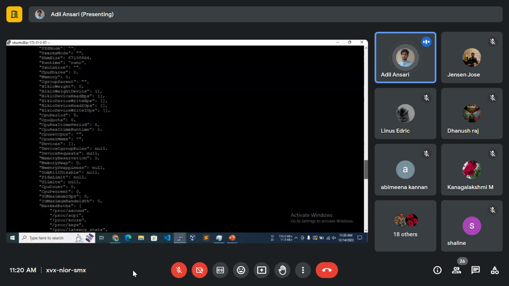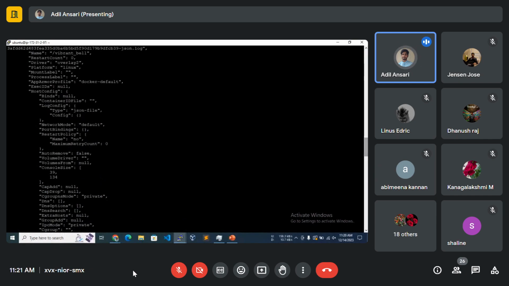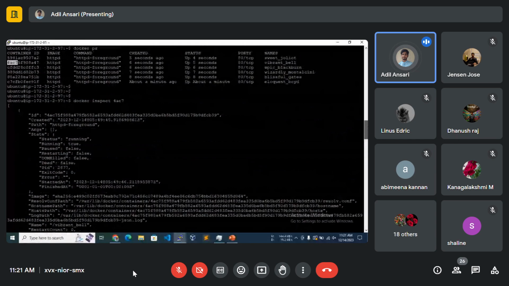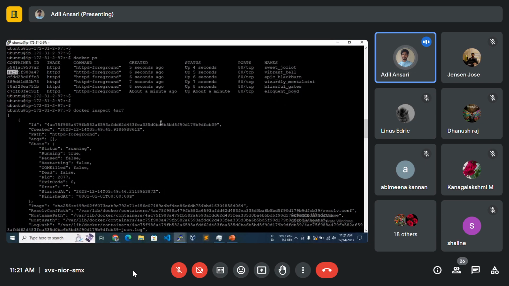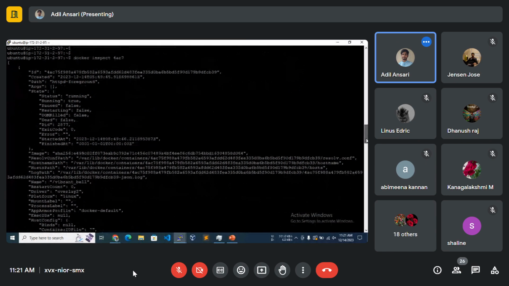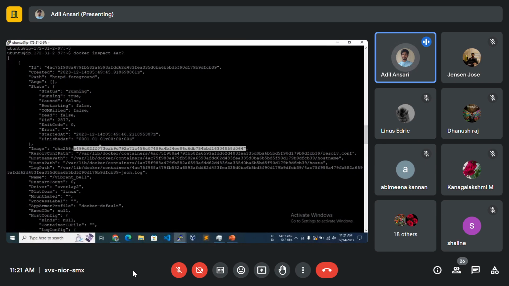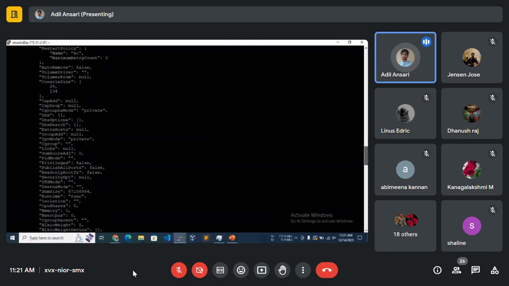The docker inspect command shows you everything: what processes it is running, what command it is using to run the process, which image it is taking, and what the IP address of this particular container is. It gives us the container ID, a timestamp of when it was created, its status, running, and the image ID from which image it was created, and so many things.